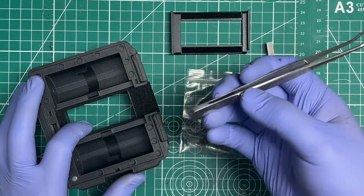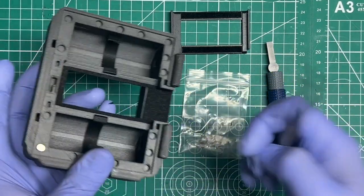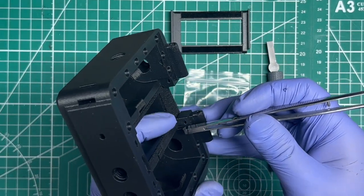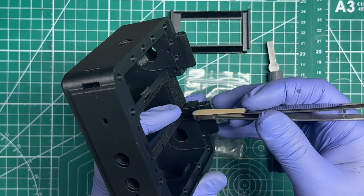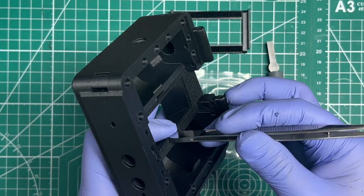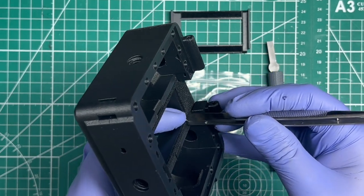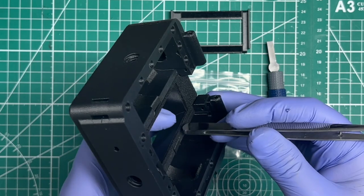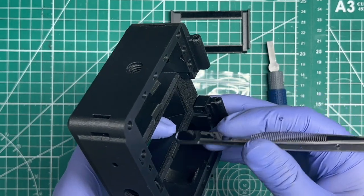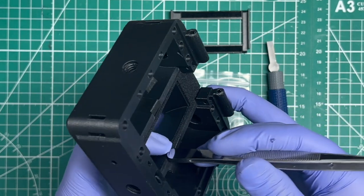Another trick that I like doing here, if you feel you need to, just use the bottom part of your tweezers, and then putting your finger over here this way, then press down that way, and then move your way back just to make sure that it's fully seated in there. And then after a while you can glide it. I wouldn't glide it initially, because if you've got a wrinkle in there and you push it, it's going to mess things up. So I'd rather press the first pass like I just did.